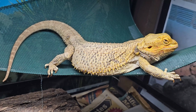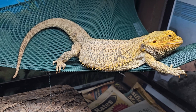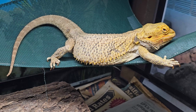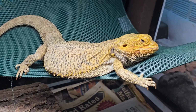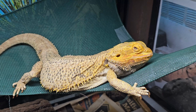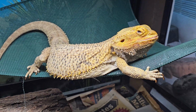So what happens with his decreased eating? Well, he already has decreased energy. Now, he still sheds. He's getting ready to go into a shed now. But he's got decreased eating, which means he's losing weight. He's down to about 350 grams. Now, this has been going on over the course of a year and a half. And I don't know Mongo's exact age. But I've had Mongo since 2018 in my possession, so 7+ years. He was given to me confirmed to be 5 because the person who had him before me had him for 5 years. So that already puts him at 12 to 13.